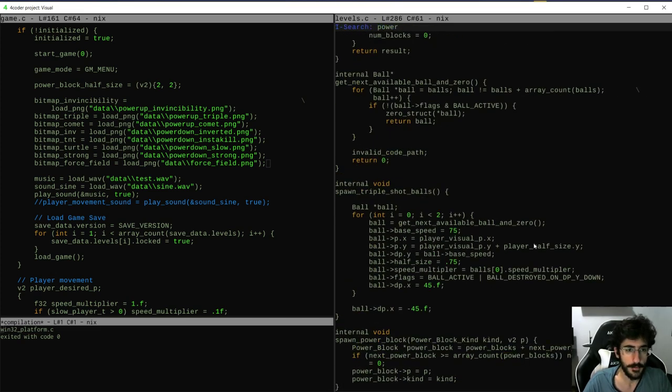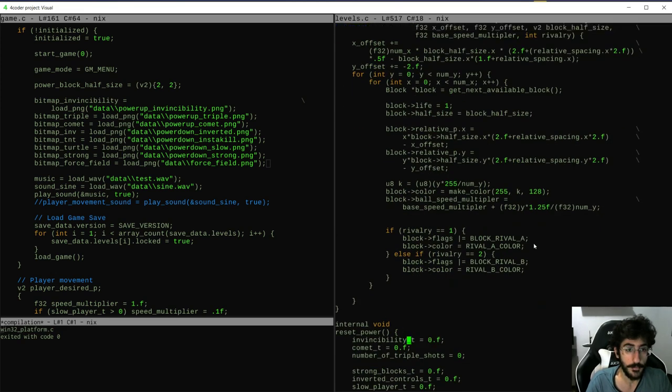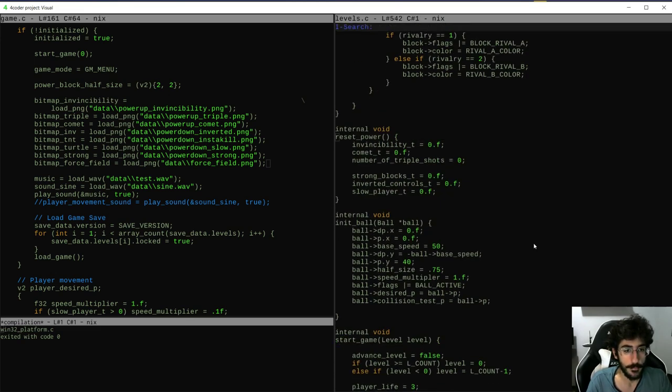I think we have like a reset guy. Well, let's do like t equals 0, reset power. We should call reset power whenever we start the game, whenever we change the game mode. Yeah, which is like here.